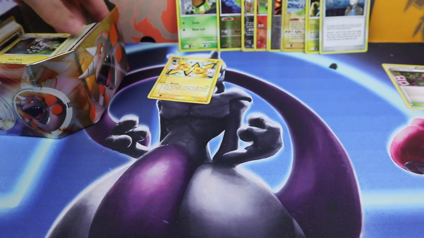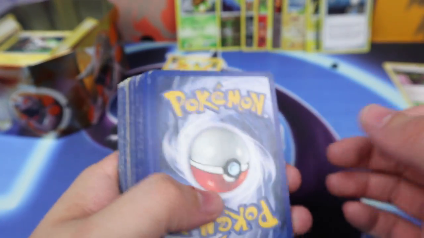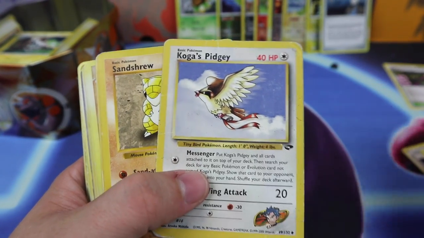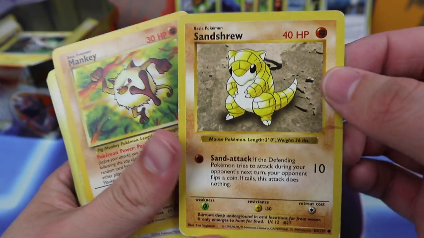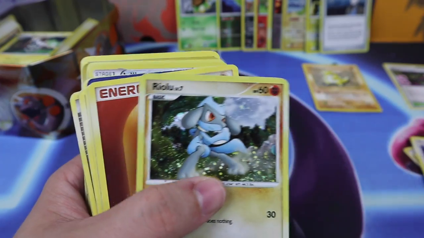Got some cool stuff mixed in here. I'd never seen that kind of trainer before. That holographic uncommon, that was really cool. So we are finding things that I've never seen before, which is part of the fun. We have a Shadowless Sandshrew. Very cool, Shadowless. A Mankey, Porygon.